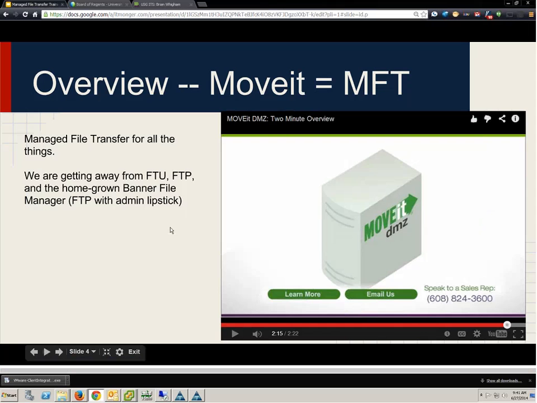So that's a basic overview of the services that we're using. So again, MFT is just our branded name for MoveIt DMZ right now and MoveIt Central. We do have the license for MoveIt Central, and a couple of our administrators, what we call our folder administrators or project administrators, are using MoveIt Central. Ryan Ross, John Young.